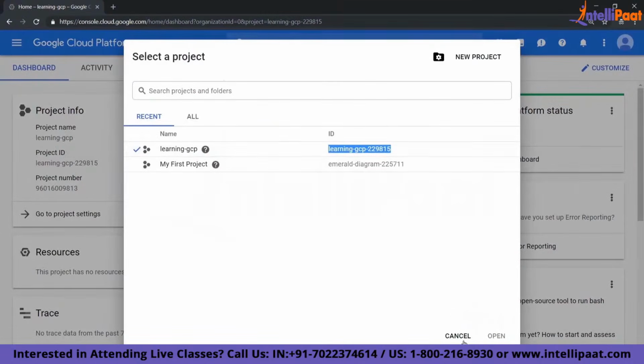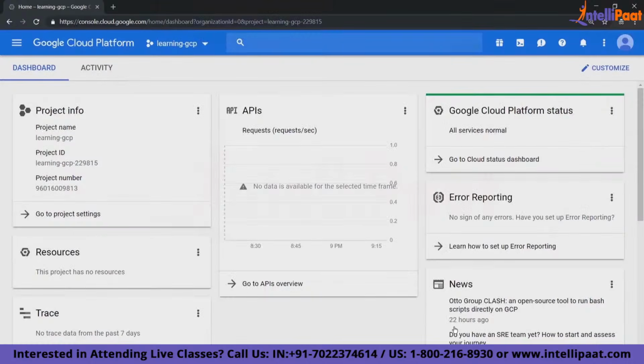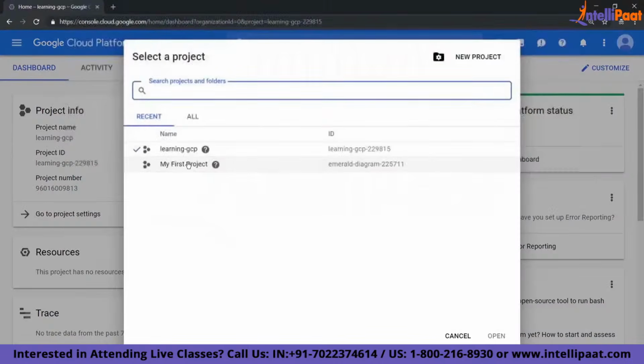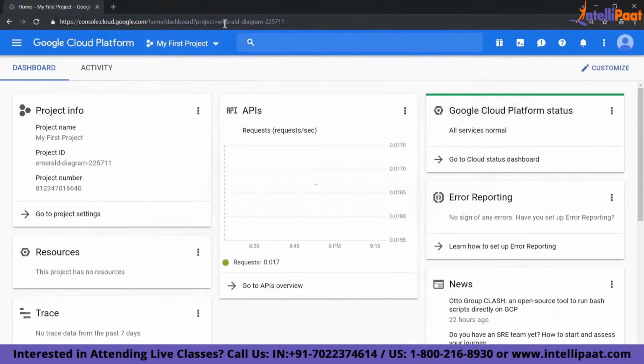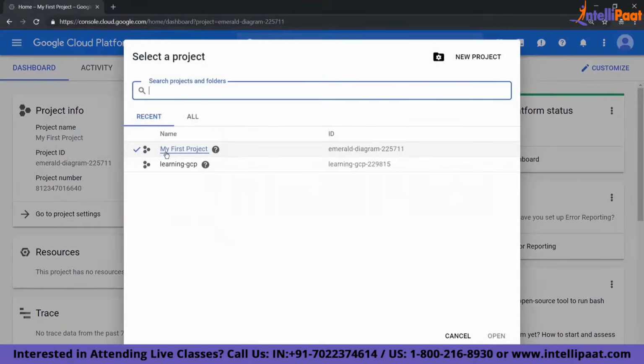That is another way. The third way, which is my favorite way, is to look in this address bar. Just a URL hack where you can see what your project ID is. If I switch to my first project, the project ID will change. So it's a very easy way, because you'll be doing demos. The address bar will always be there. Just copy it from the address bar. That's how I do it. But the other better ways are to look into the project info.